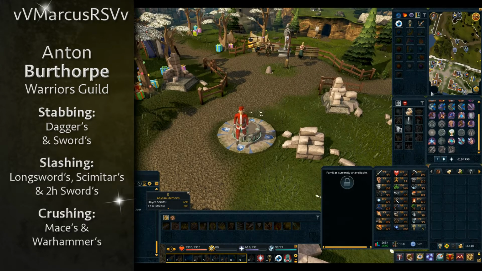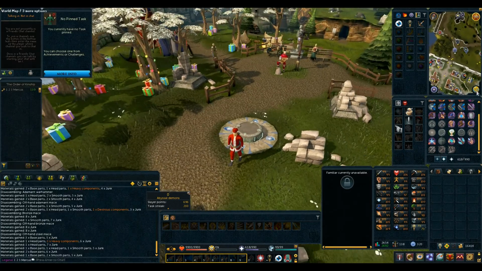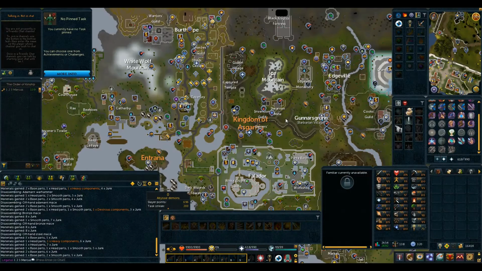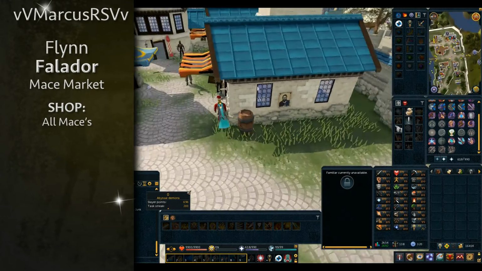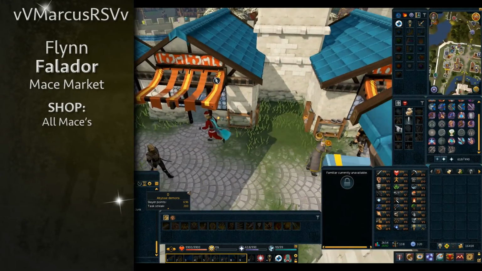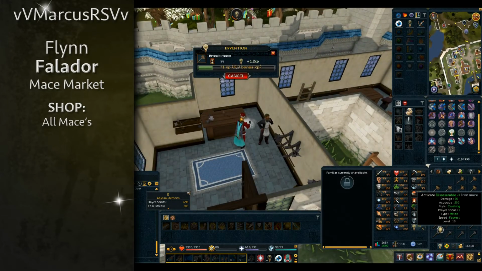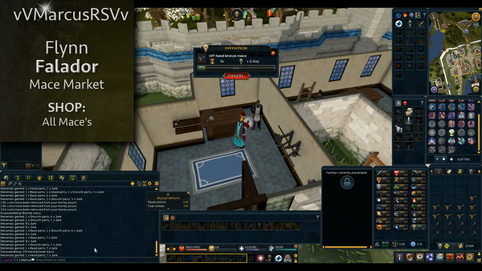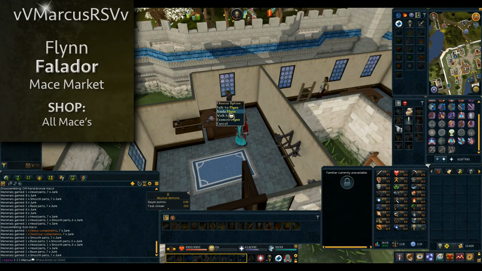So if you teleport to the Falador lodestone, and then once you arrive, if your game doesn't glitch out like it doesn't mine, then you need to run west once you enter Falador and into the Mace shop here. So you can see an active feed of the materials gained on this side here. However, if you're on a mobile, then you'll more than likely not be able to see that.